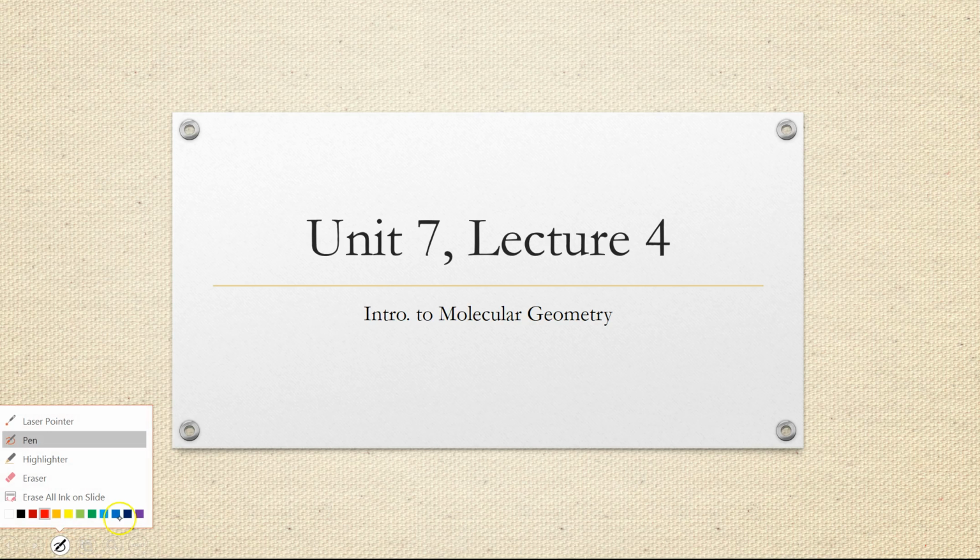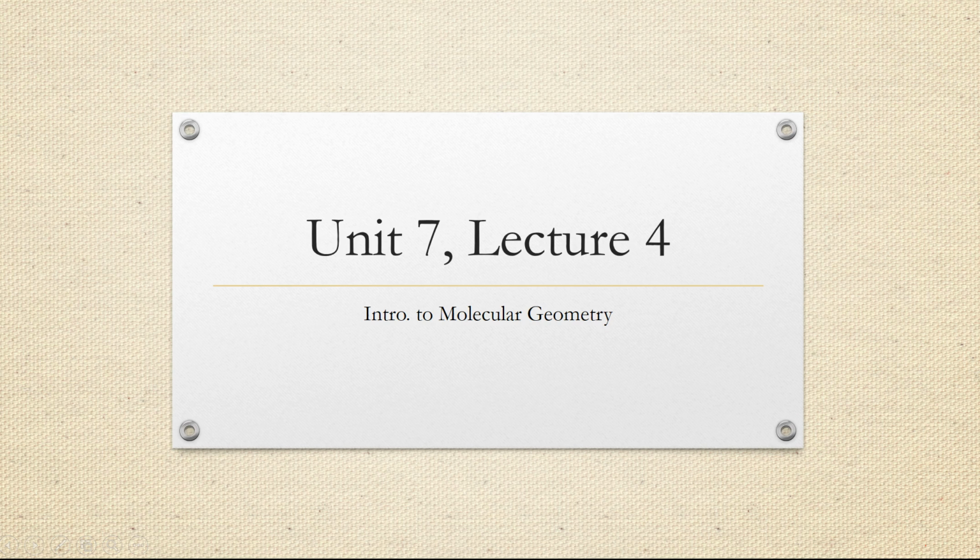Okay, guys, here we are back for the final installment for Unit 7, in terms of lectures and notes at least. Now that we know how to do Lewis structures, assign formal charges, and place lone pairs and bonds, we're going to talk about molecular geometry, which essentially refers to the various shapes we get from our basic Lewis structures, okay?